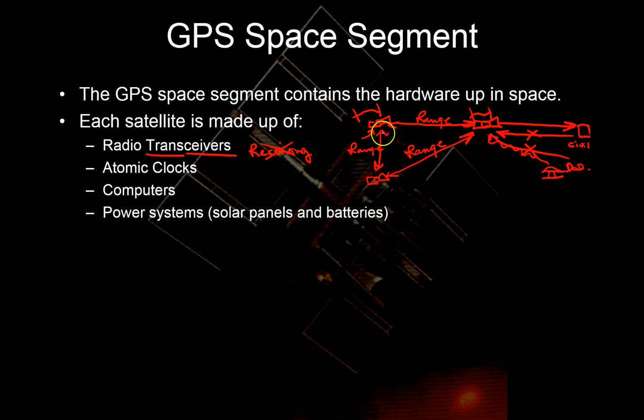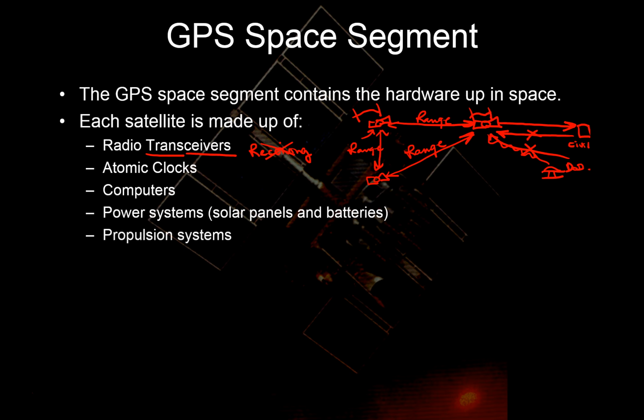There's power systems, as I think we all know. I always draw my little bow ties here with our solar panels out on the side, which is the sole recharging capability of the satellites. They run off of batteries that are recharged by the solar panels. At points in time, certainly the satellites will be shadowed with respect to the sun by the Earth, so the ability to have continuous power is obviously there for the electronics.